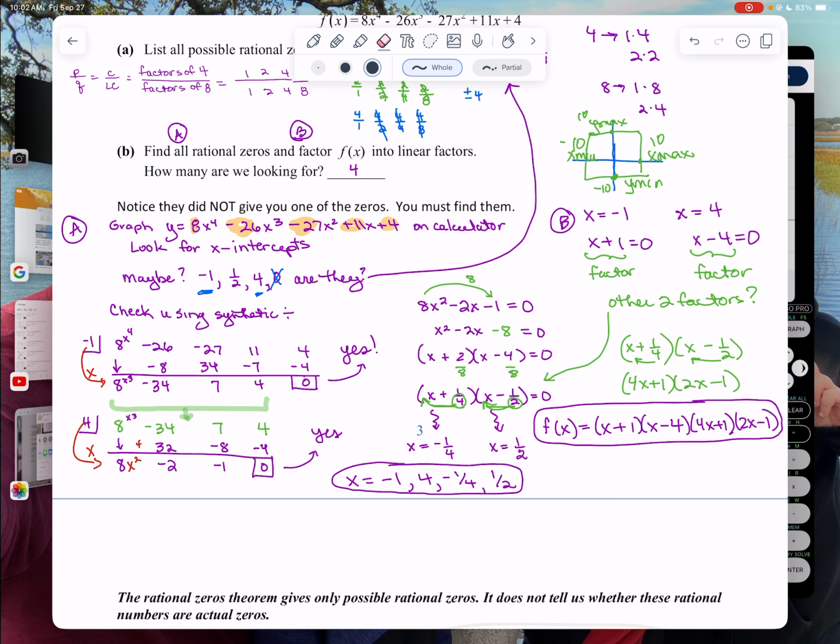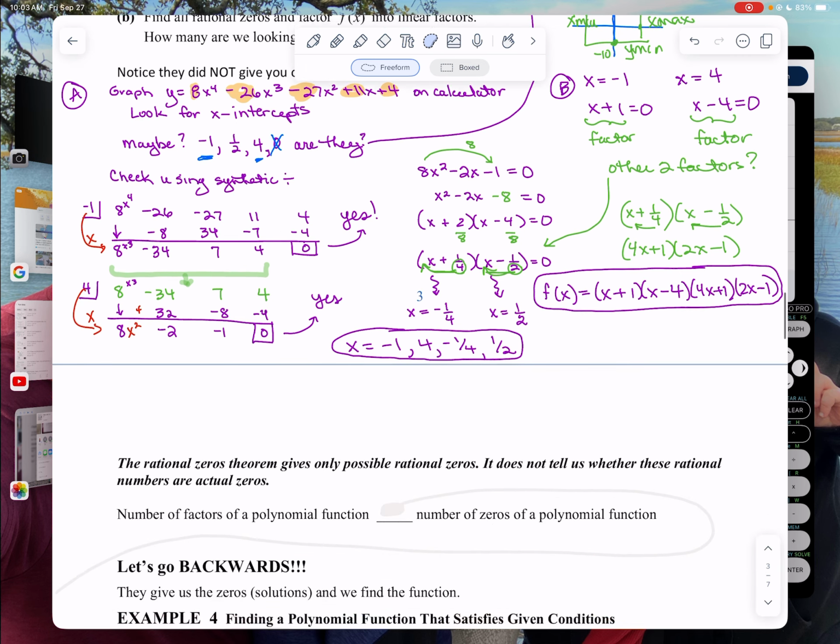So we now know how to solve, even when they haven't given us the zeros. You use your calculator and find out where it is crossing the x-axis. And you just guess, oh, it looks like it's going to cross here. And then you check it. Yes, it did. So I had 2 of my answers, and then I had gotten it down to x squared. So then I just solved it. You could have used the quadratic formula if you wanted. It was just easier for me to factor. Okay.